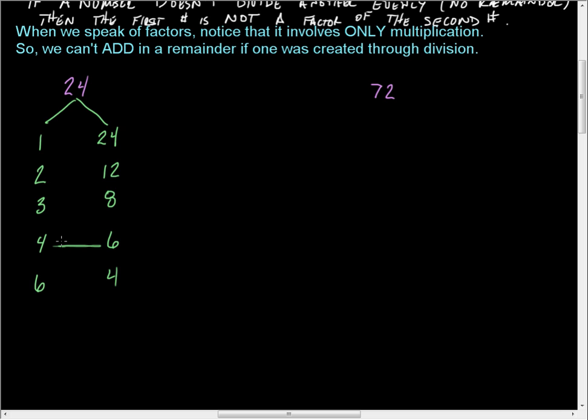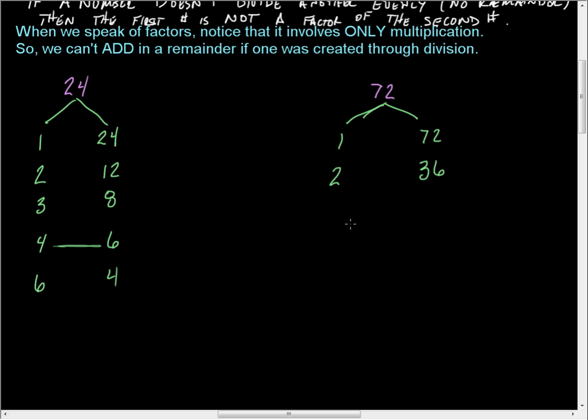Let's go ahead and try another one. The number 72. Again, I recommend making a factor tree, as some people refer to it. Be very careful on this because the factor tree is used for something called prime factorization. We'll do that in another video. But in this, if you want to call it a tree, this tree is only going to have 2 branches. Start with the number 1. 1 goes into 72. 2 also goes into 72, and it goes in there 36 times.